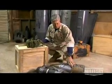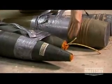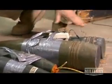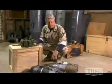They also use them on the side of roads, buried or strapped to guardrails or whatnot. This is an example of what the insurgents would be doing with projectiles that they find in the stockpiled munitions over in Iraq and Afghanistan. They'll take them, they'll pull the nose fuses out, they'll pack the fuse wells with C4 or some other type of plastic explosives, and then they'll put them to an initiator, some type of a radio-controlled device that will detonate these things on command.